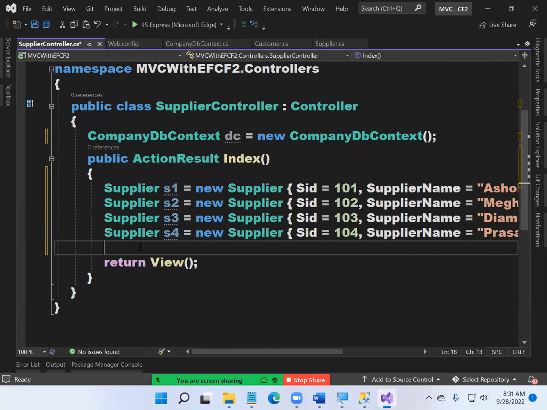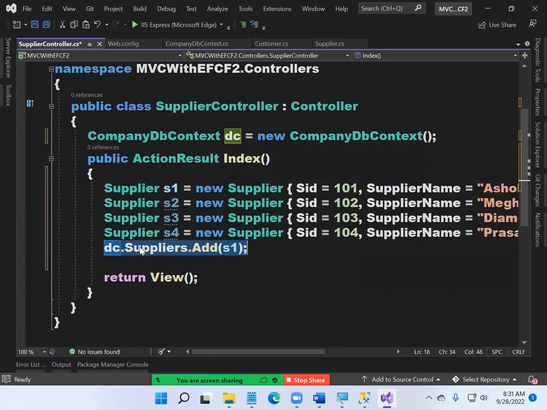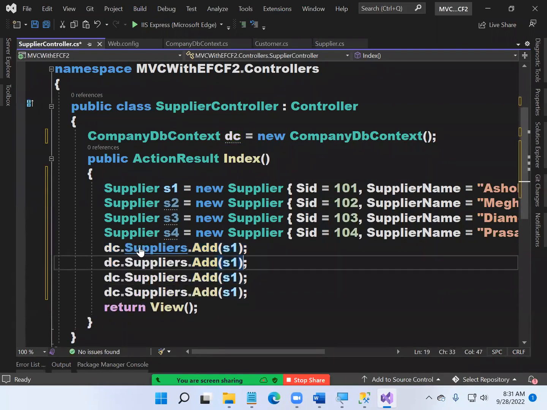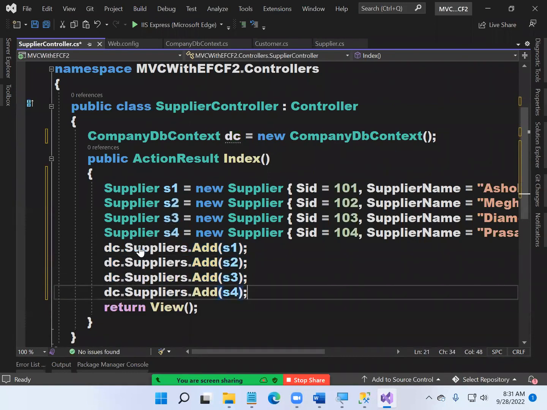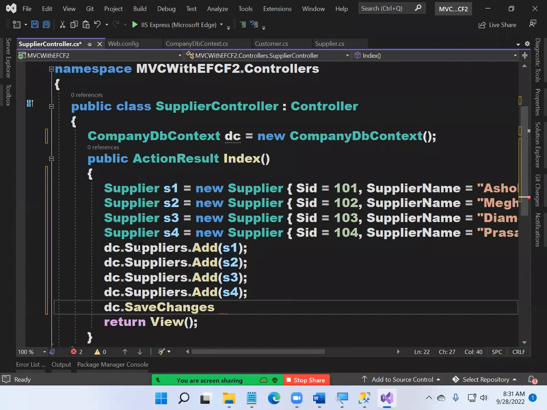Second, add them to the table: DC dot Suppliers dot Add, add what? S1. Repeat for S2, S3, S4. Finally, the last step: SaveChanges. When I call SaveChanges, the data is automatically saved to the database.